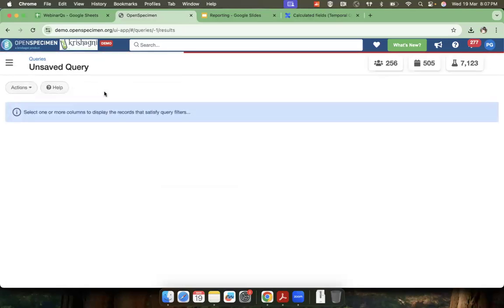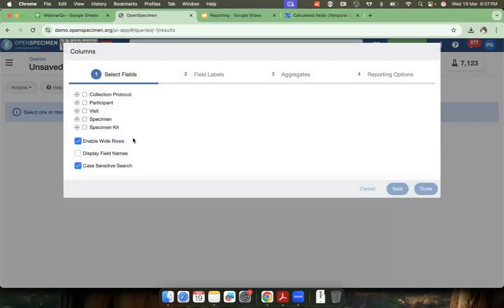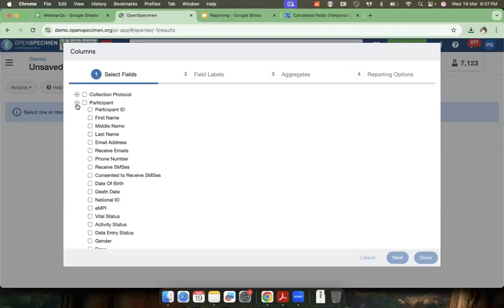Now, when I say view records, remember when you're doing count-based reports, only select the fields that you want in the report. Don't select additional fields. It will mess up your counts. So I'm going to only select, say, the specimen fields. I want to count the specimen. So when you count a certain object, that is specimen or participant, make sure you select a unique field like identifier, label, or name, so that you can count based on that. It will uniquely get the count.